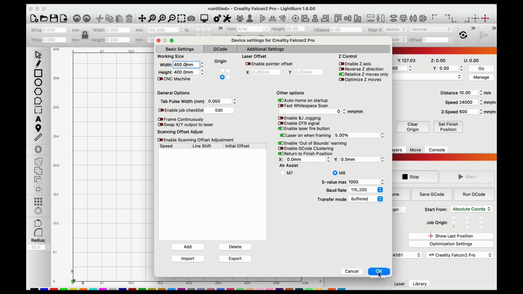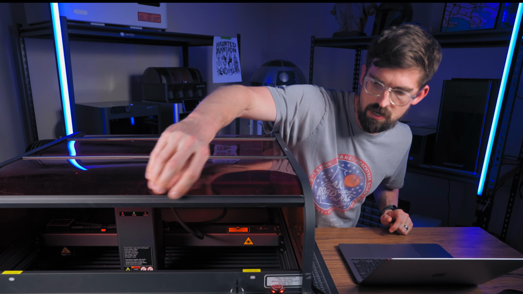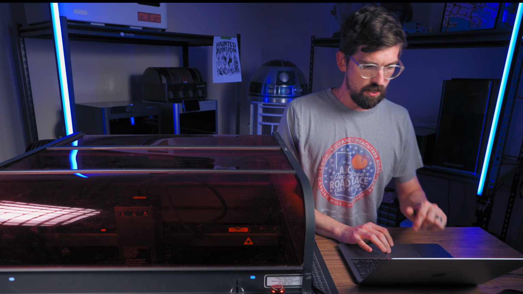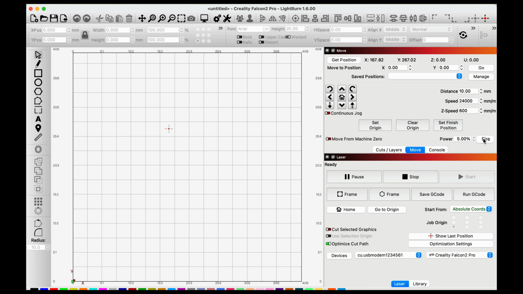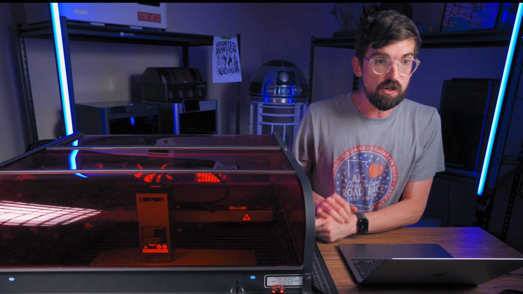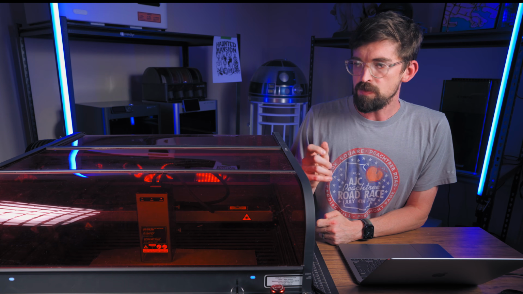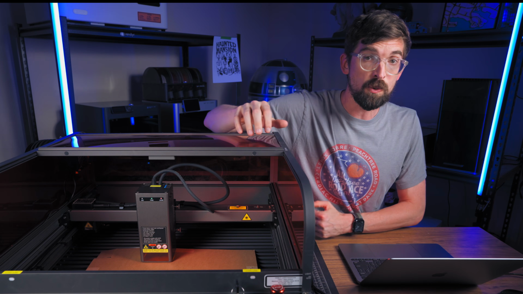And what that is going to do is it gives us this fire button right here. And if I shut this window, I'm going to move this back some. All right, if I hit fire, so that's me actually turning on the laser beam. And that's helpful because you can actually see where your laser is going to fire.